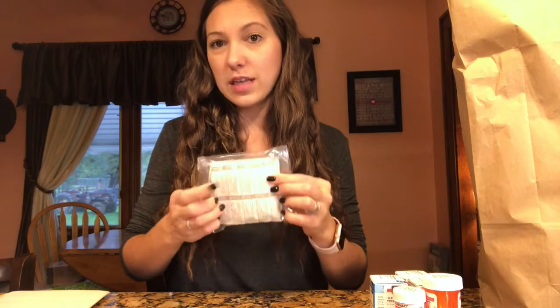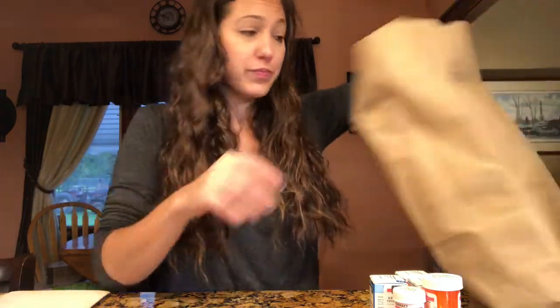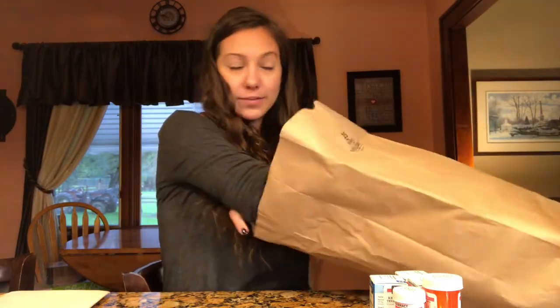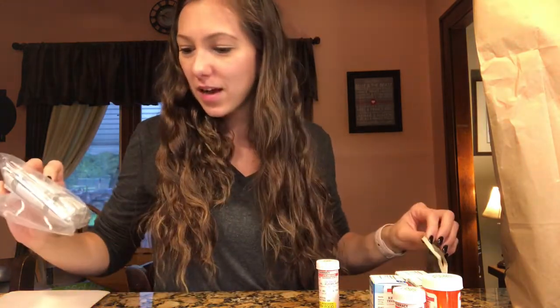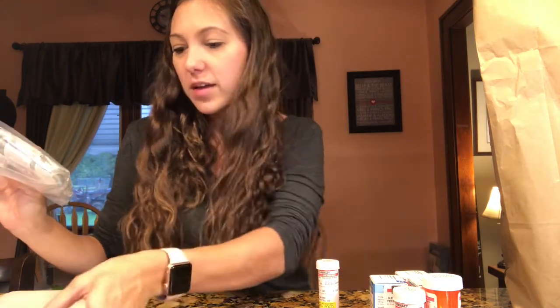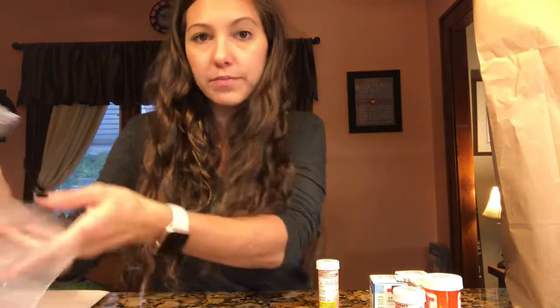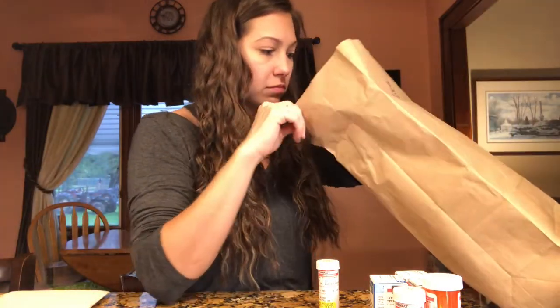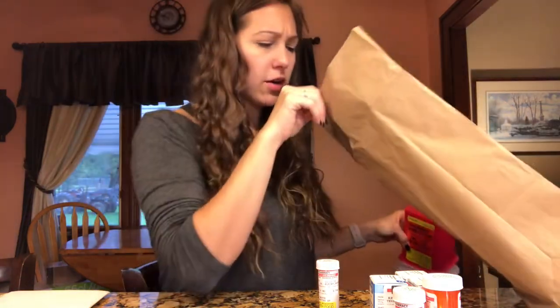These are the needles that I'll be using for these syringes, because when you draw it up, the needle is bigger than the needle that you actually poke yourself with. I have more needles. Did they give me 2 different sizes? Okay. So they gave me a 19 gauge needle and a 22 gauge needle, so I guess whatever I feel more comfortable using. Which I believe the smaller the gauge, the bigger the needle. Is that correct?